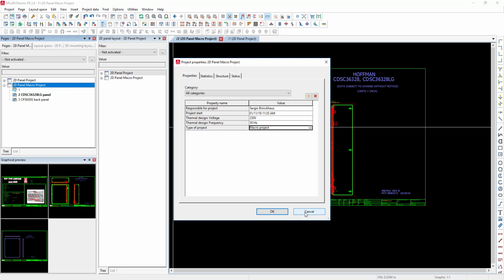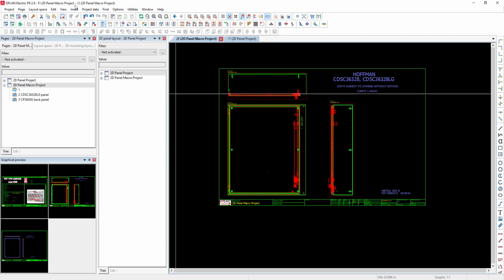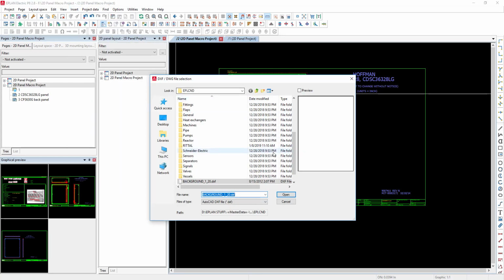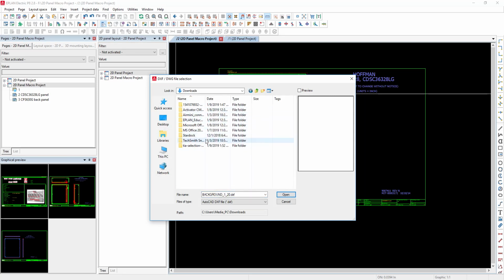As you know, when you're creating macros, the best workflow is to have a macro project available, so there you manage all your macros. Basically all this is just an import, inserting a graphic from a DXF, and what this really is, is just downloading some of the stuff that was available from the internet.